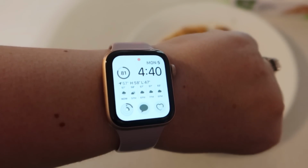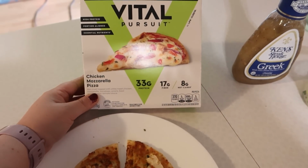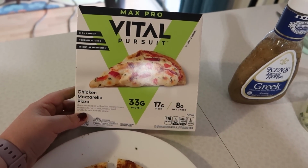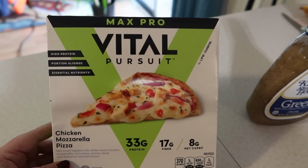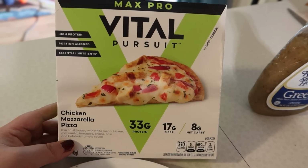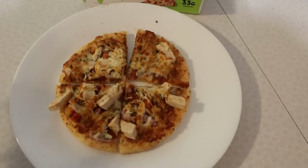It is 4:40 and I am having what I would count as dinner. I was gonna make tacos tonight, but everyone kind of already ate other things. Will ate leftovers. The kids are fending for themselves, so I just decided to do a pizza for myself. These are the Max Pro, which have a higher protein value, Vital Pursuit pizzas. They are not a cauliflower crust, it's just a thin crust pizza. This is the chicken mozzarella. It's not huge, but it's filling enough for me.